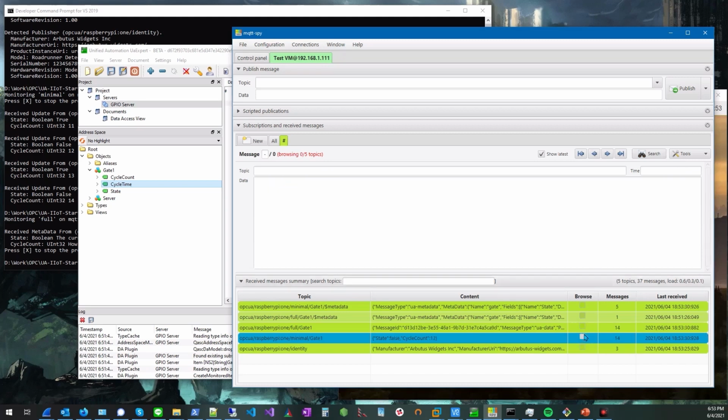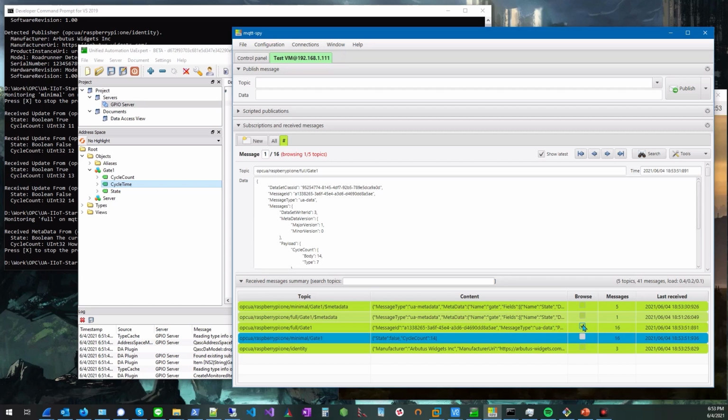Now, if you have other types of subscriber applications that are more dynamic, they want to be able to collect data from many different sources, and they don't necessarily know in advance what they're getting, and they want to be able to process it based on what's in the messages.